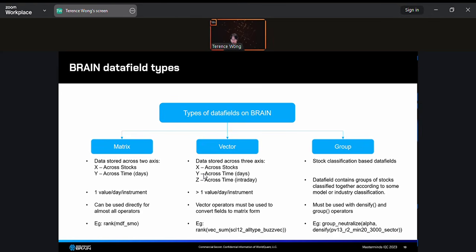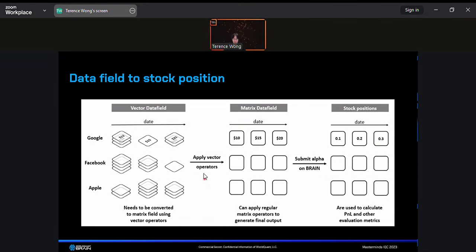I'll just show you guys how the vector data field works. For example, we have these three stocks: Google, Facebook, and Apple. Then in each day, there's multiple sets of data, right? You can see 12, 14, and I can't see the last one. But yeah, there's multiple sets of data per day. Then what we do is we apply vector operators on it.